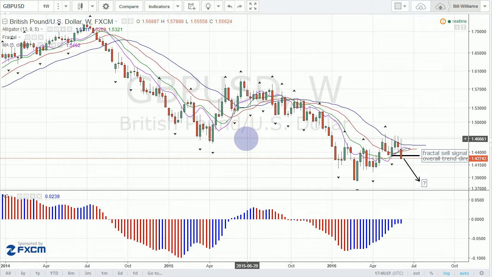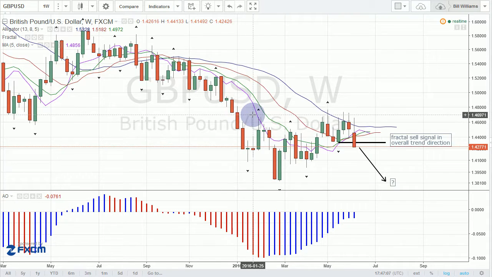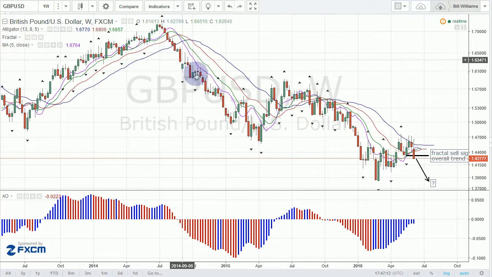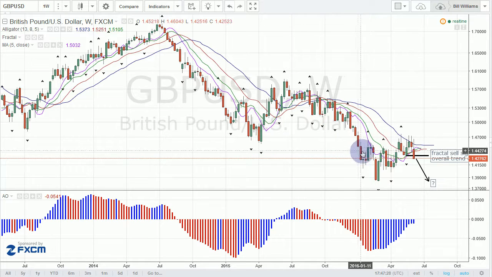It was actually today that we saw the British pound tanking, and on the weekly chart you have your fractal being hit. If you take a look right there where the black line is at a price level of 143.30, you got your fractal breakout into the overall trend direction. After this trend had moved, you saw this correction right here. Prices are coming from below the balance zone through it, and then trade on top of it a little bit, and then breaking those fractals that are located here and continuing the old trend.